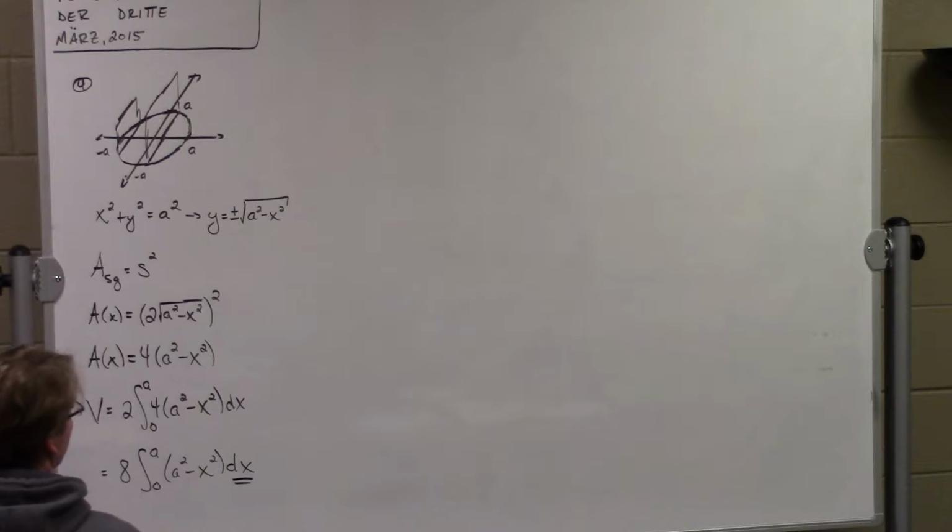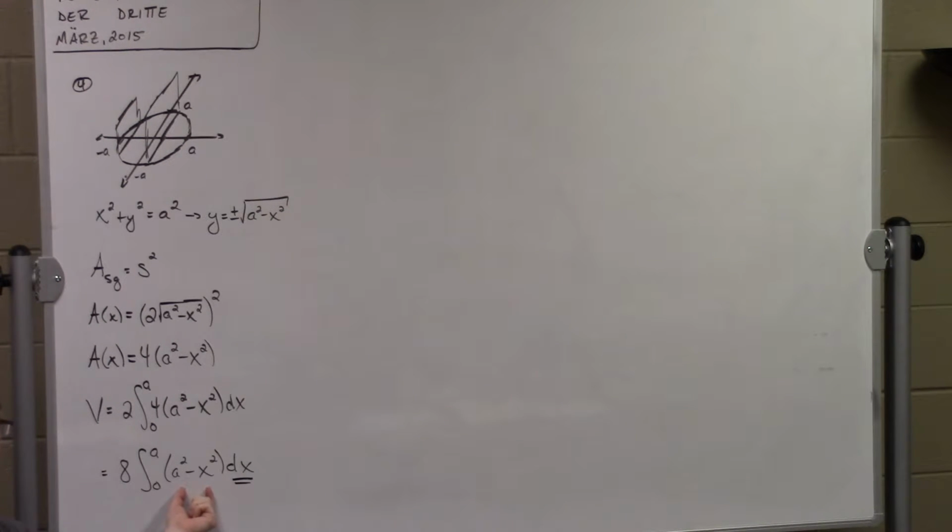Again, this is why it's so super important to have your d whatever. You got 2 variables floating around in here, an a and an x. All right? If you're not putting the d whatever, it's difficult to tell which of those is the variable and which one is just a constant. So x variable, a just a number.